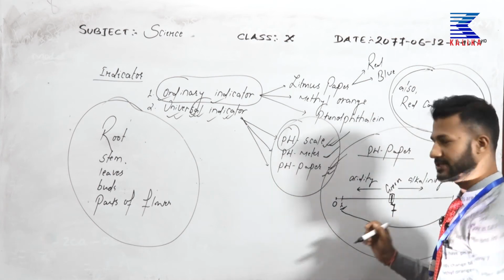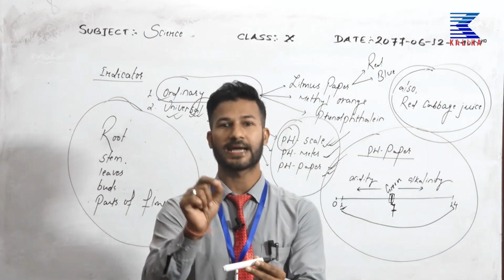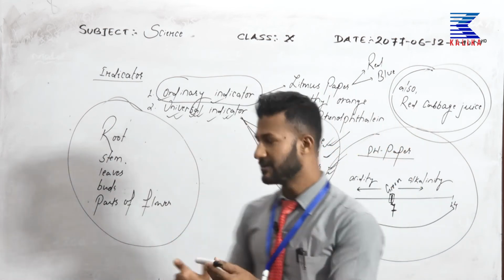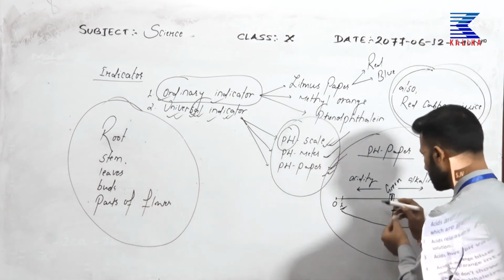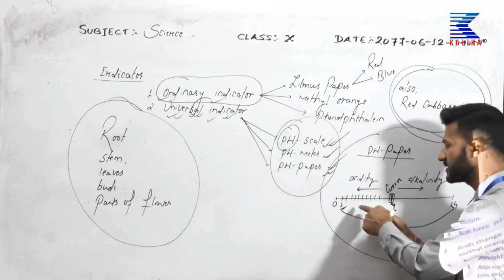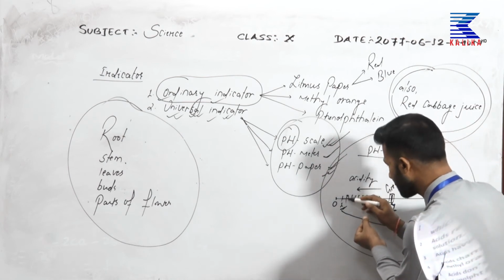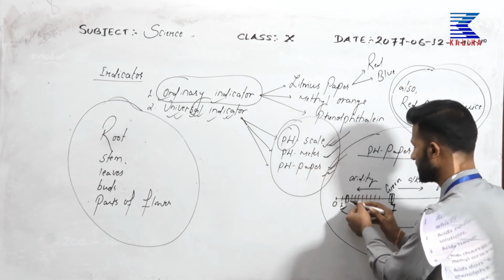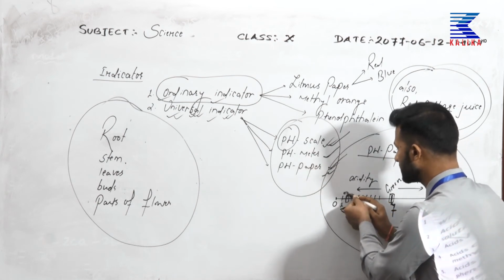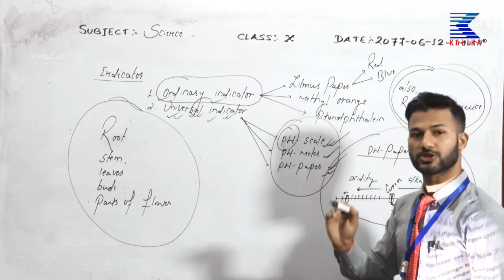If you find pH paper being converted into dark red color, then you have to tally that color with the different colors organized here in this scale. If you find that color being similar to the color kept here, then you must say acid. This is acid with pH very close to 1, meaning very strong.